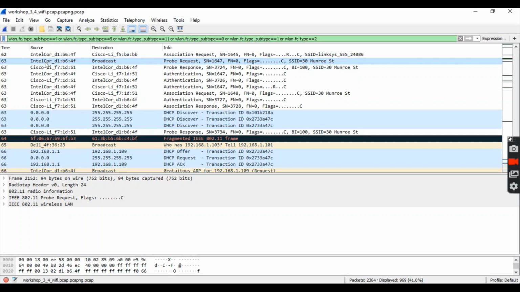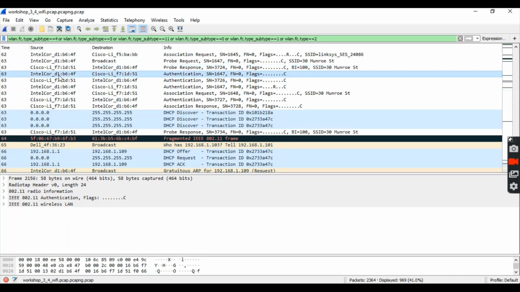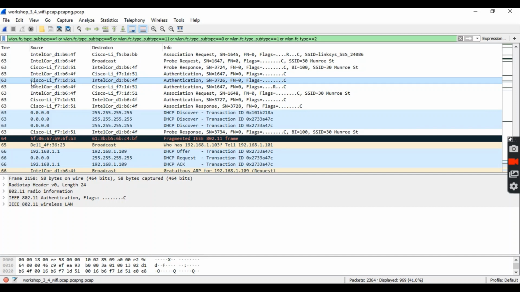We have our client which sent a probe request as a broadcast packet. The router responded with probe response. Next, the client sent the router an authentication packet. The router sent back an authentication packet again.